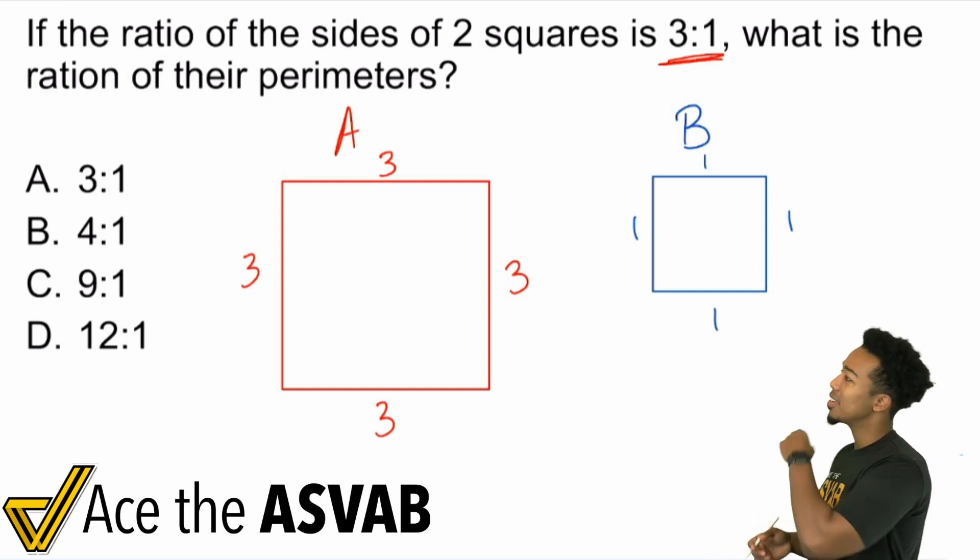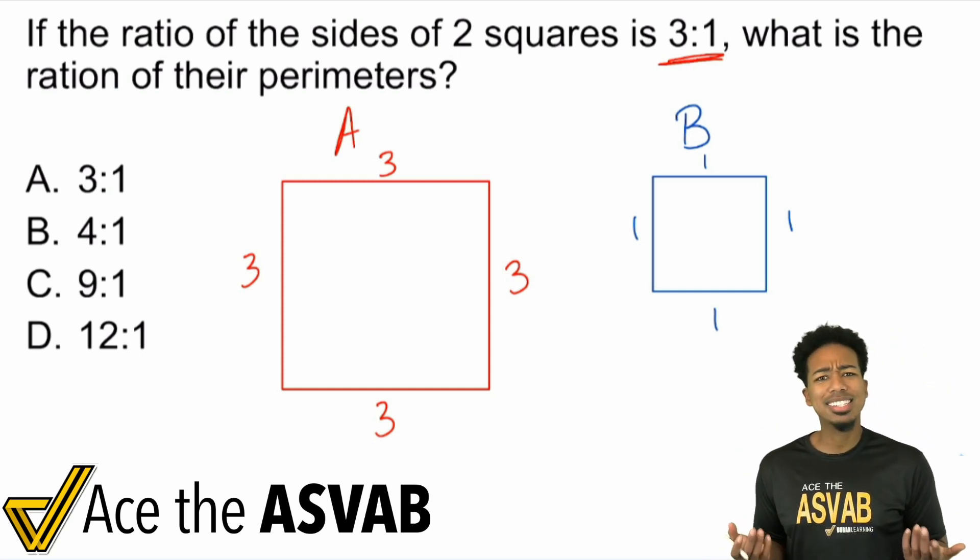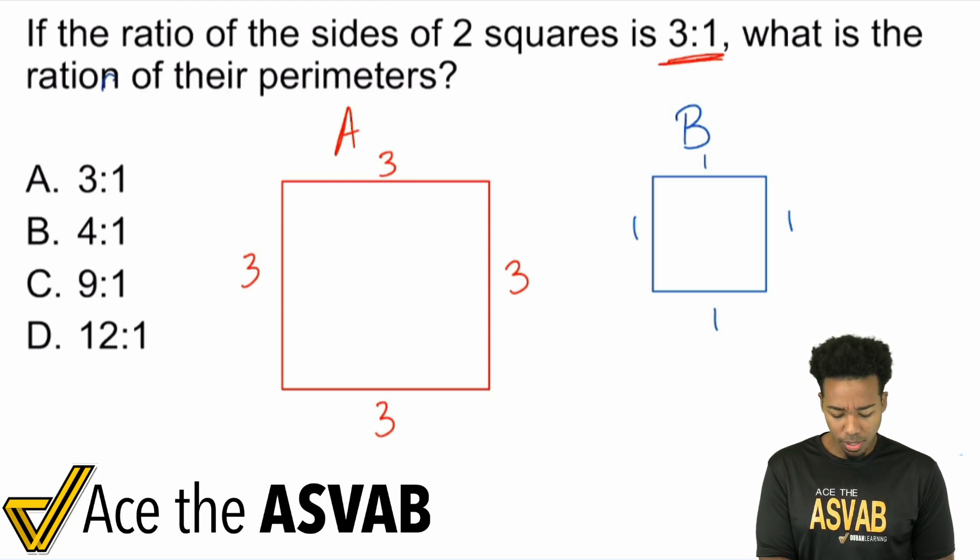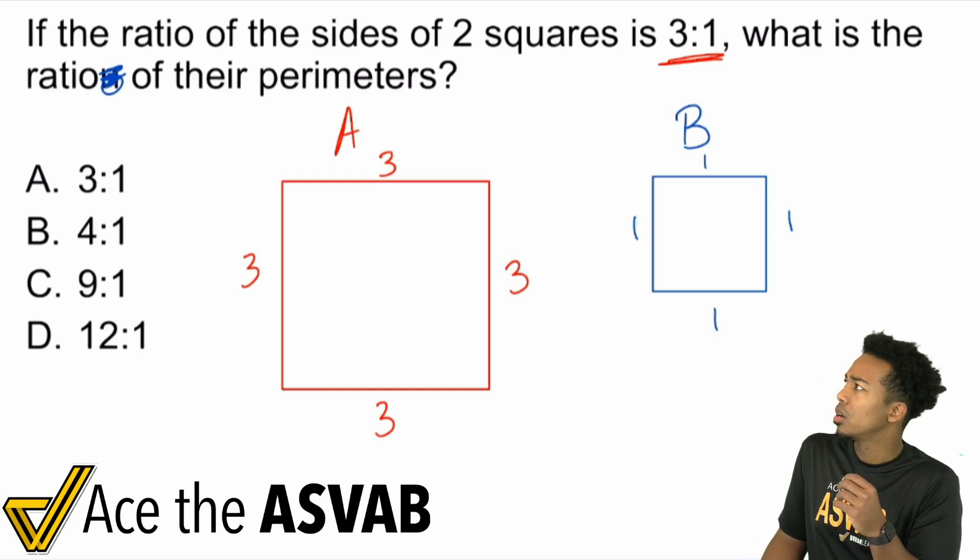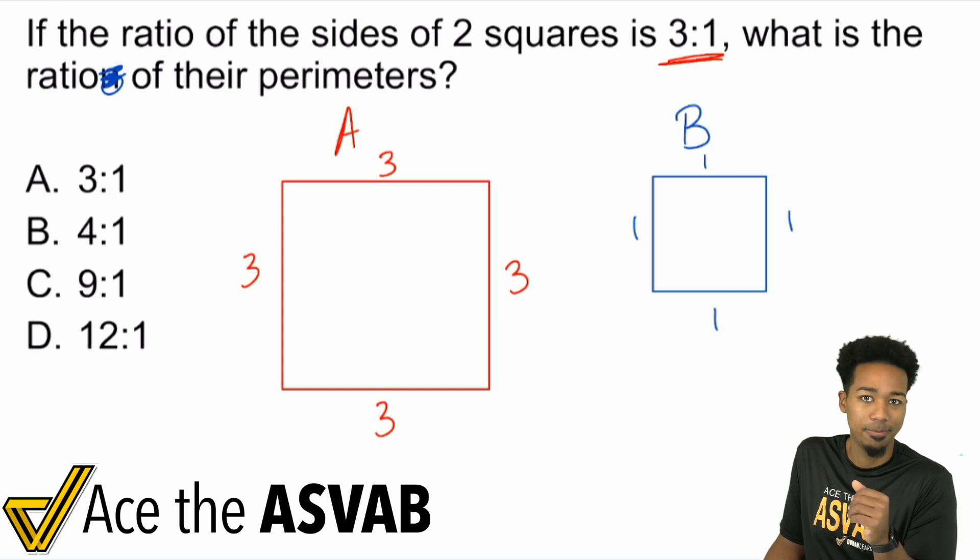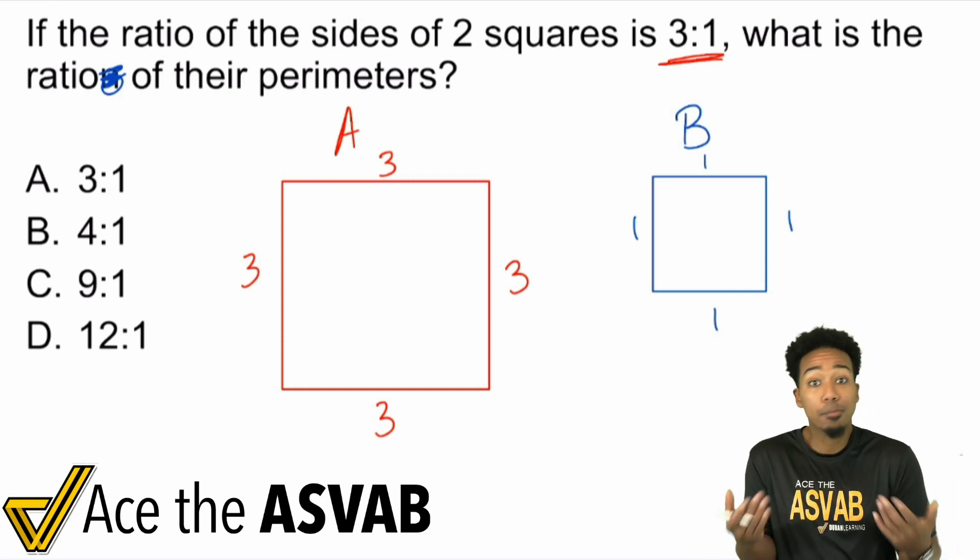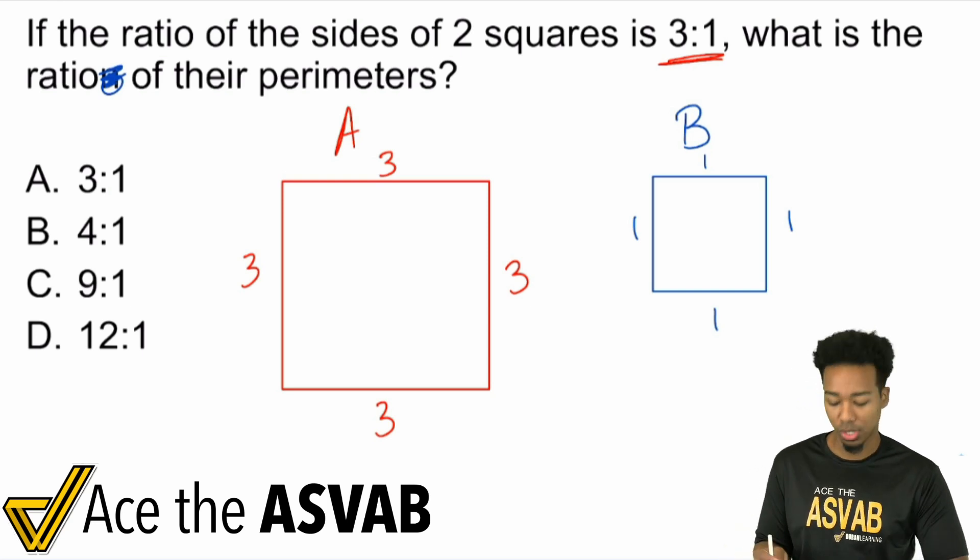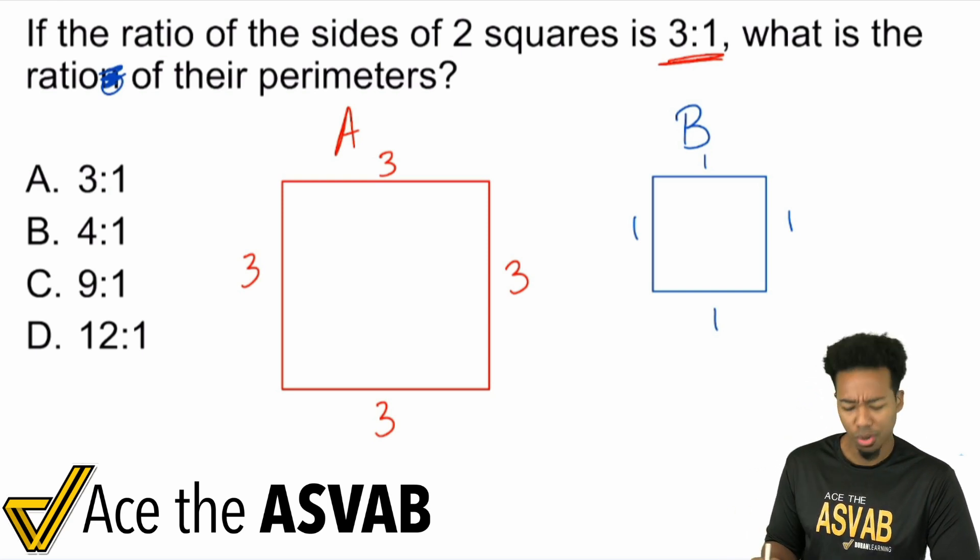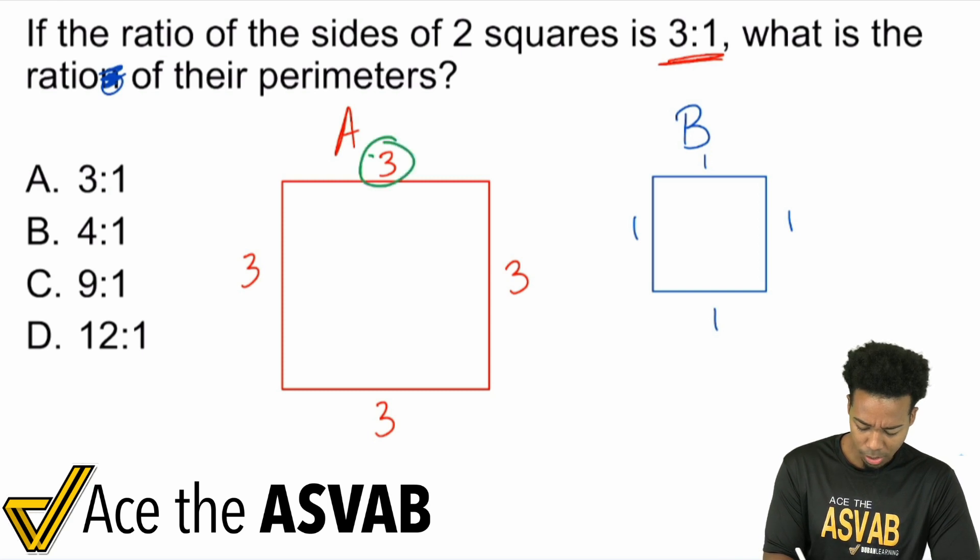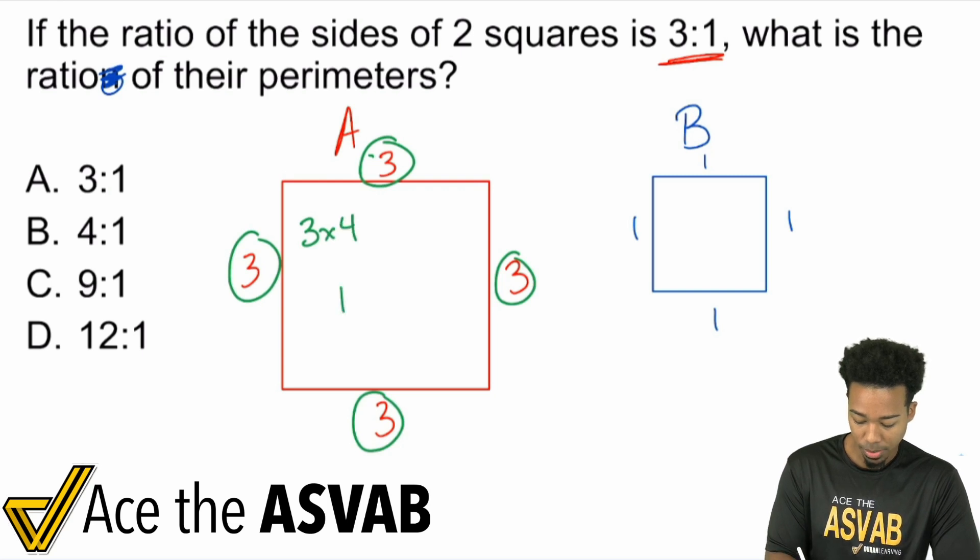What that means is the sides of A are three times bigger than the sides of B. That's what a ratio of 3:1 really means. If I'm checking these out, what's the ratio of their perimeters? I'm going to tell you right now, the answer is going to be 3:1, because when it comes to perimeter, what you're doing is adding up those sides. When you add the same thing in the same way, you're still comparing the same things in the same way. Therefore the answer will stay 3:1. But let me show you. Perimeter for A: 3 + 3 + 3 + 3, so that's 3 times 4, which is 12.